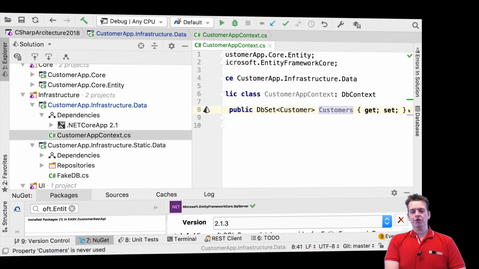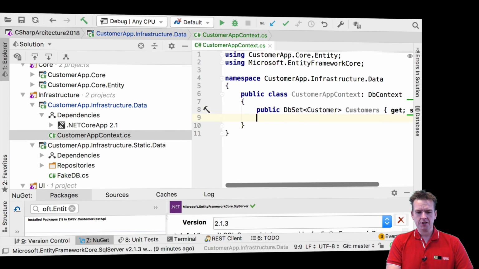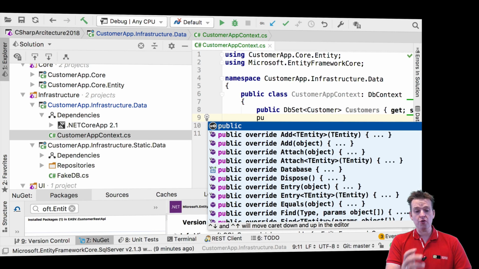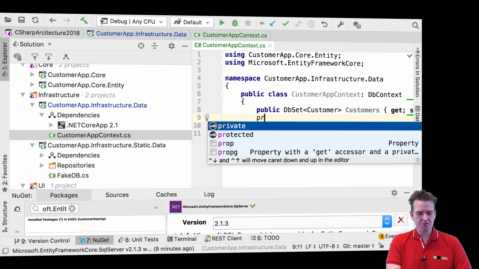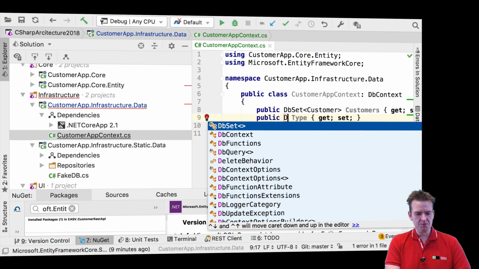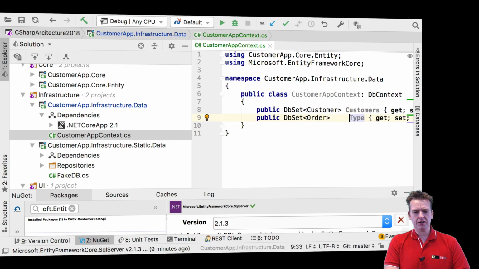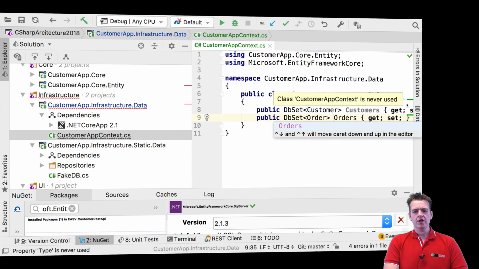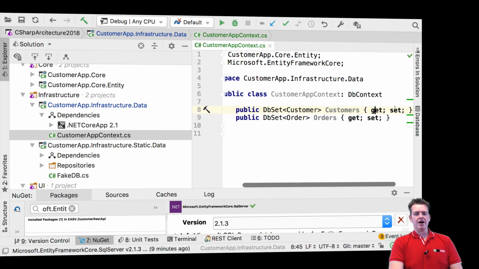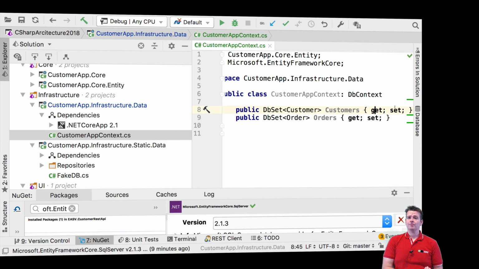So what do we do next? Well, I want another property in here. I want another list of entities inside my table, or rows inside my table. So I'll make another prop right here, double tap. It'll be a DB set. It'll be order instead of customers. And I just want to call it orders as well. Orders, there we go. So now I've pretty much made my tables and prepared to work with them. That's all you had to do.